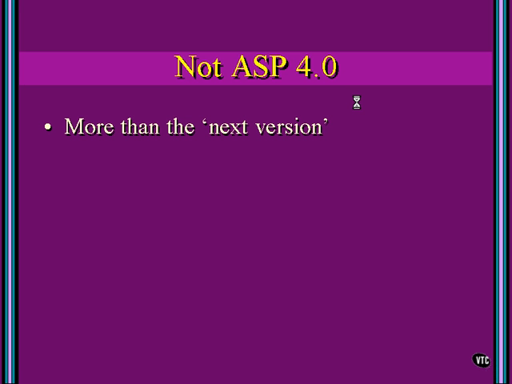But first and foremost, please understand as you attack this that this is more than just the next version. This is not ASP 4.0, if you will. What's happening to ASP is the same thing that happened to the operating systems back when Microsoft finally broke with that very stringent marriage to MS-DOS back in the mid-90s. If you remember, the Windows operating system kind of evolved from MS-DOS, and when Microsoft attempted to move into a more graphical user interface, they built their Windows system. As a matter of fact, Windows 3.1 was actually an MS-DOS application.